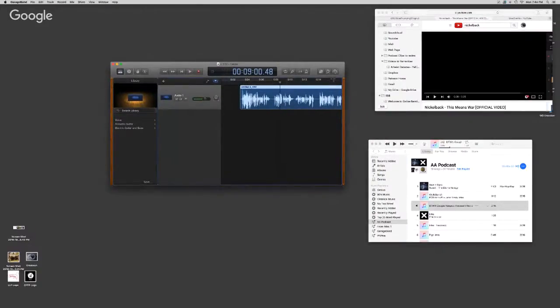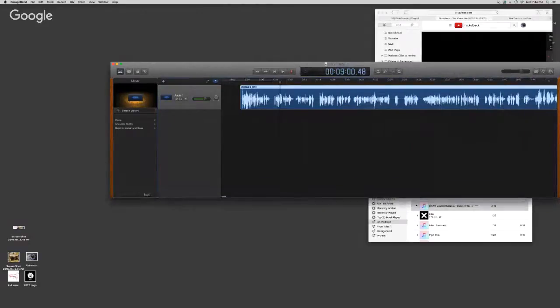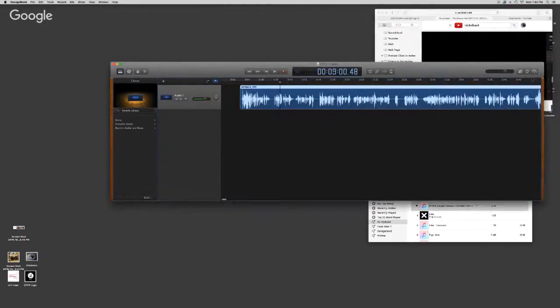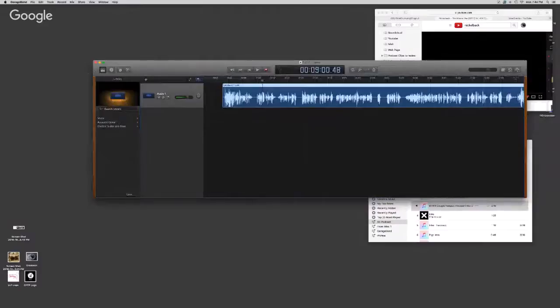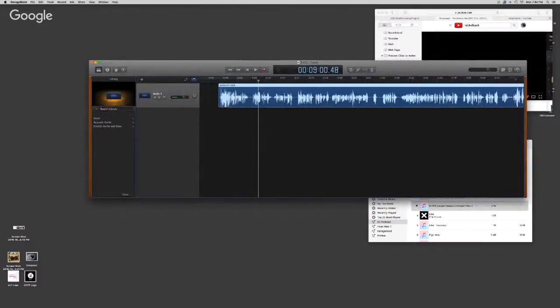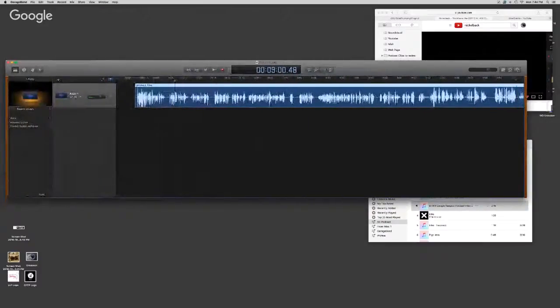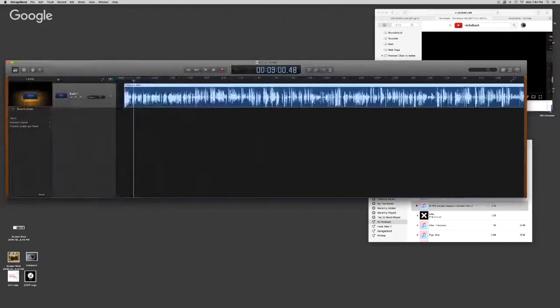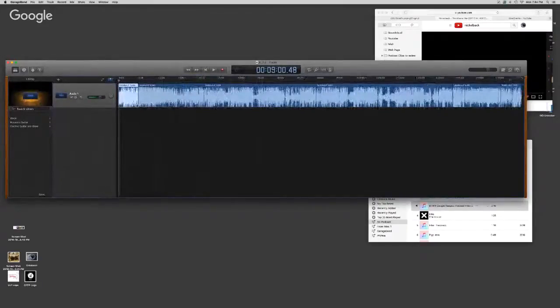So I think this is what I recorded our podcast in. Change the view. You can see the breaks. This is how I do it. Let me first make sure this is the right one.